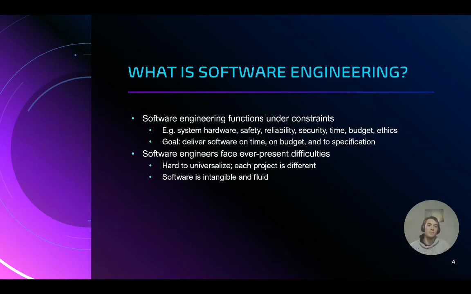Moreover, software itself is very difficult to conceptualize and to think about. You might understand the software that you write, but it's going to be a challenge to communicate that to another person. And moreover, it's hard to get a grip on exactly what's going on in the machine. And so it's going to be important for software engineers to have models and ways to understand how software is functioning.